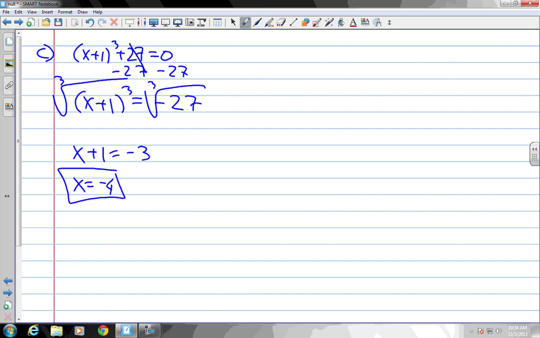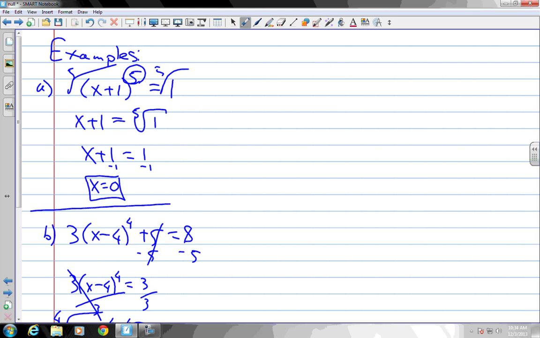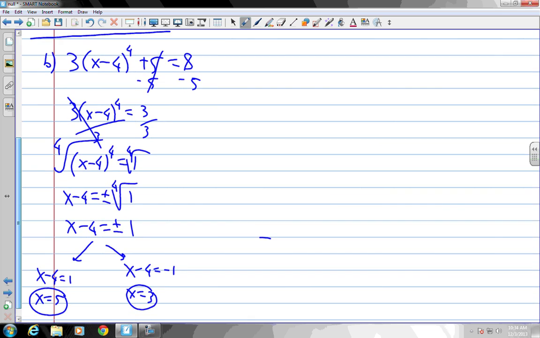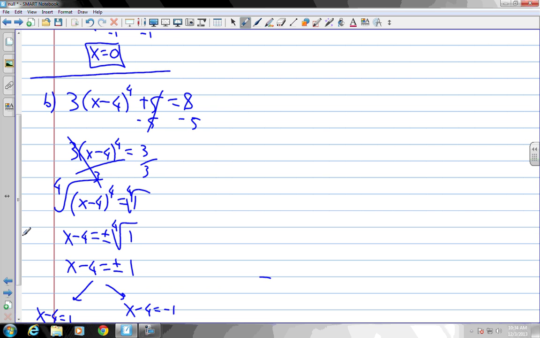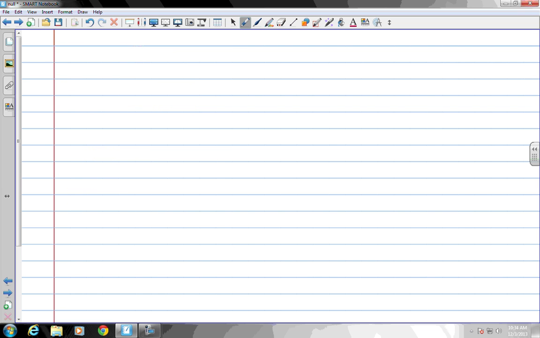Okay, well that's about all we need to know about these types of equations. We call them power equations. No matter what the power is, you can always kill it. Again, provided that there are no extra variables floating around, that all variables are packed inside the parentheses. Okay? How's that? Does that feel good? It's not bad, right?